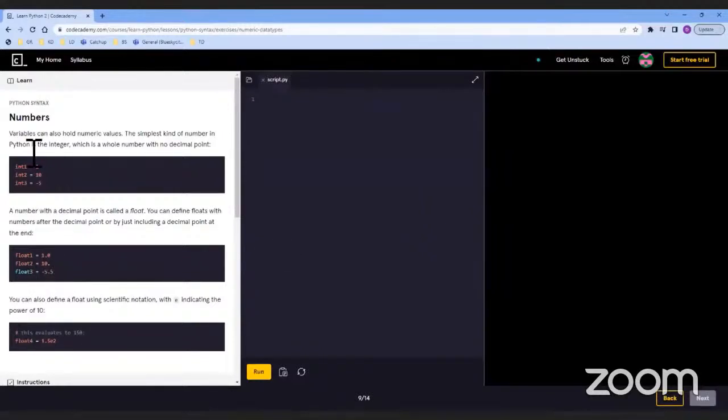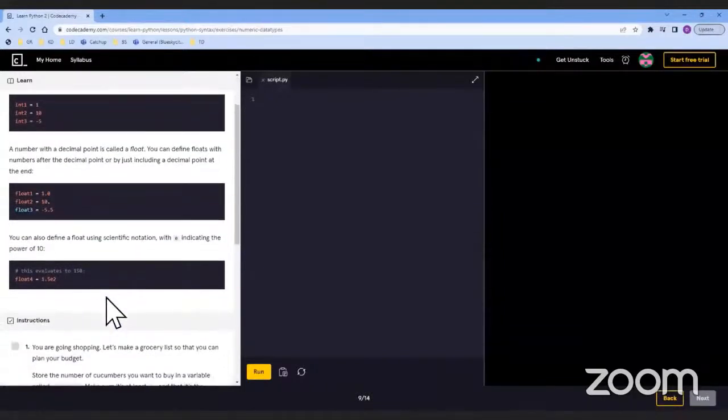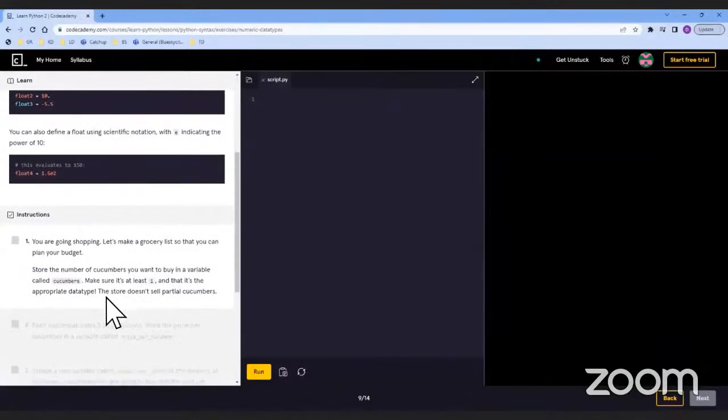So these are the same things, except for float three and integer three. Minus 5.5, there's a decimal. 10 point, there's a decimal there. 1.0, that's equal to 1, and 10 with a decimal point at the end is equal to 10. You can also define floats using scientific notation, with E indicating the power of 10.